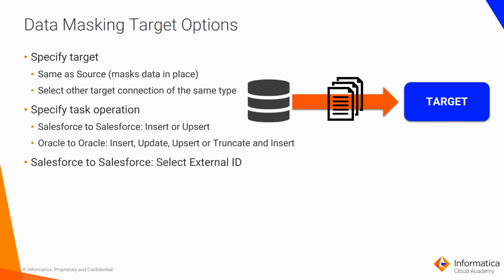Additionally, for Salesforce to Salesforce task, you will need to specify an external ID field to be used or created in the objects that you're transferring over. These are fields created specifically during the data masking job, and you have the option to delete the created external ID after the job runs.